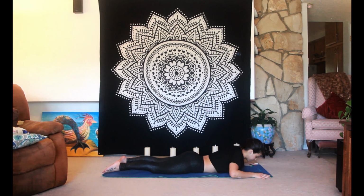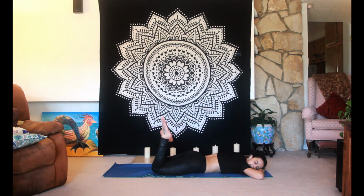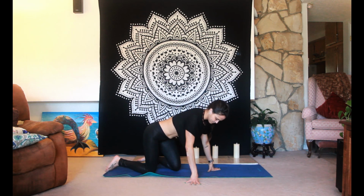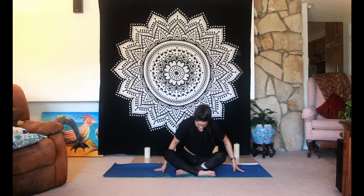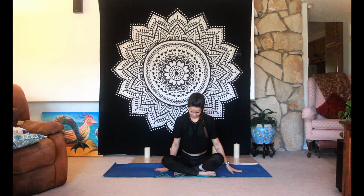Exhale, gently release. Bend your knees, windshield your legs from side to side. Side to side. Gently release down, press yourself up to a seated position. From a seated position, inhale, reach your arms up wide.